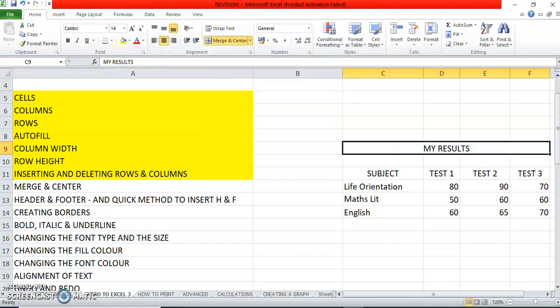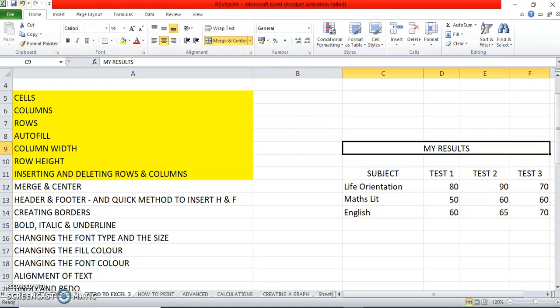center. I click on merge and center, and what it does is, merge means to put things together. Like our company merges, it basically means that you're putting cells together into one big cell. And you'll clearly see that that's exactly what's happened over here. You've got no longer 4 cells, but one big cell, and the information is in the center of that big cell.